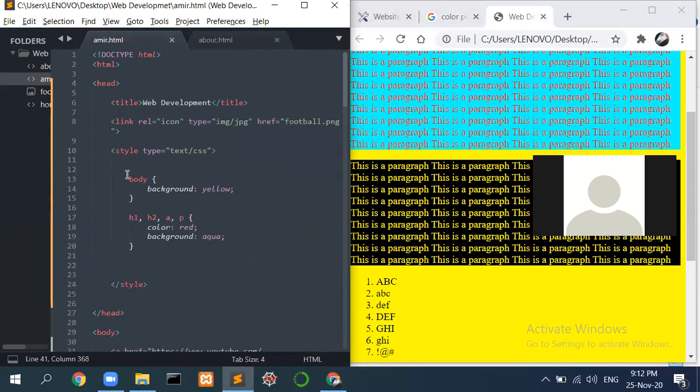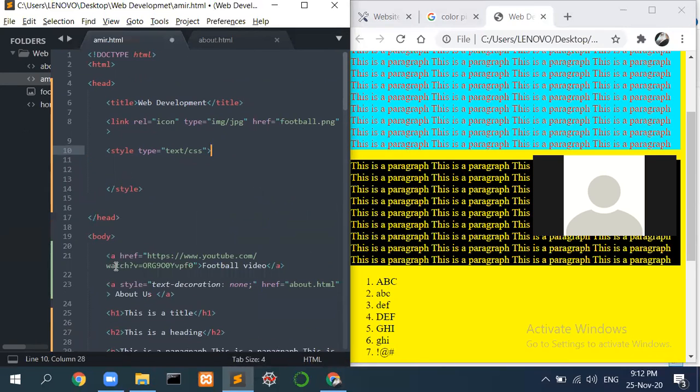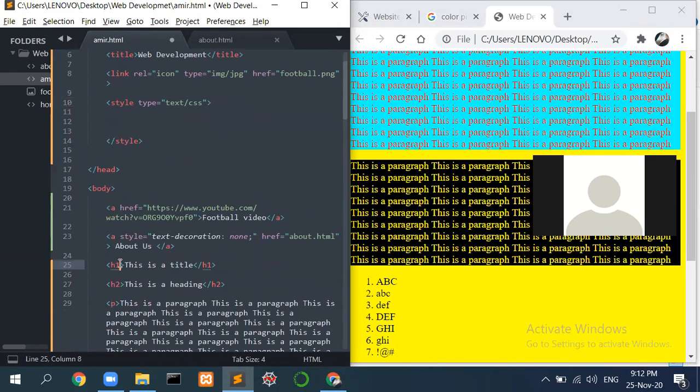If I remove this styling and add the same styling within my h1 tag, you will see that there won't be any major difference. There won't be any difference actually.